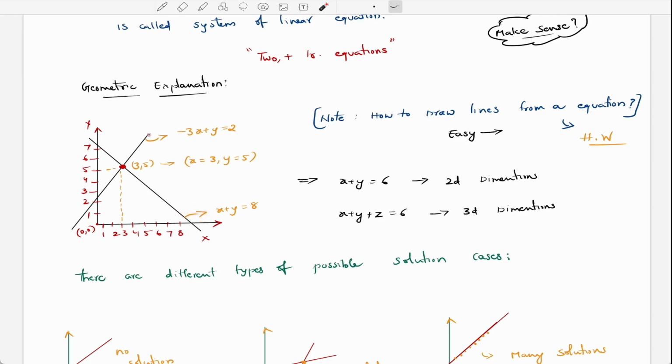So same with this, same with this, just practice out or search online. So how to draw lines from an equation, it's just your homework, okay. As I said, it's easy, like we take the table. So just research online, you're going to get a brief understanding and you can explore it on your own, like it's just an easy kind of thing.